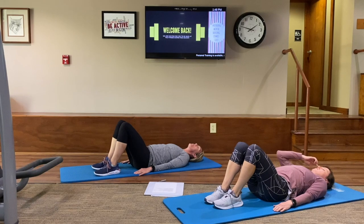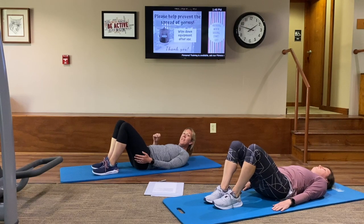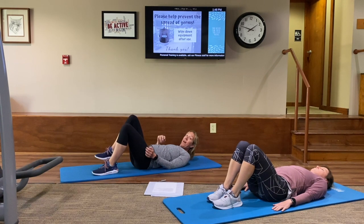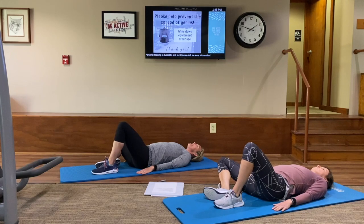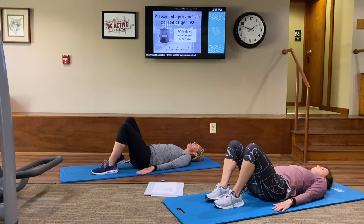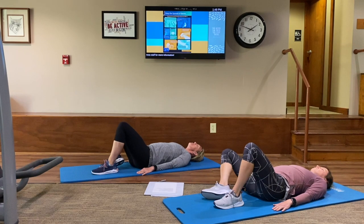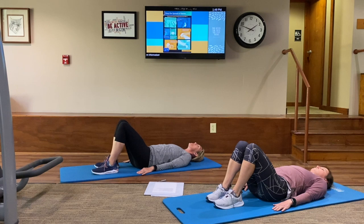Let's go ahead and put both legs on the ground. The next exercise is leg circles. When you inhale, you're going to drop your right leg down to the side. When you exhale, bring that leg all the way down, curl it, and bring it back up on that exhale. Inhale — exhale, back to the top. Good job. Inhale — exhale. Inhale — exhale. Good job.